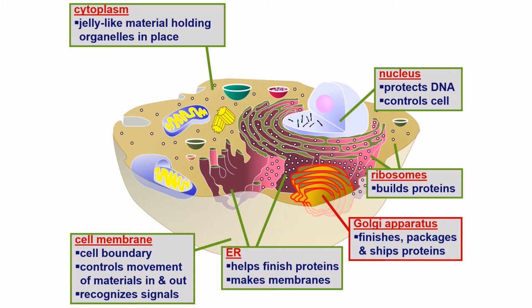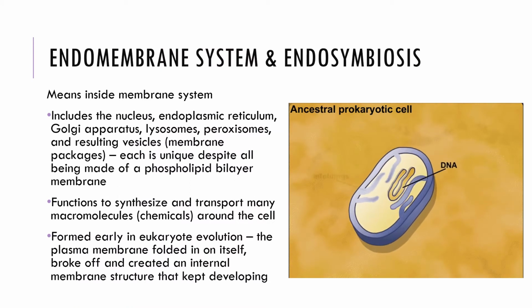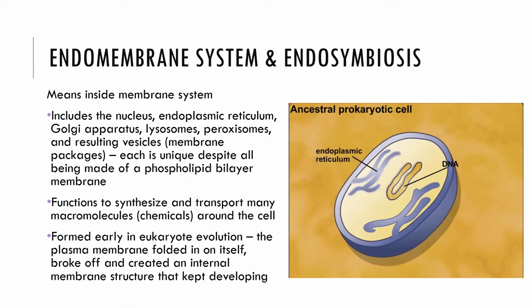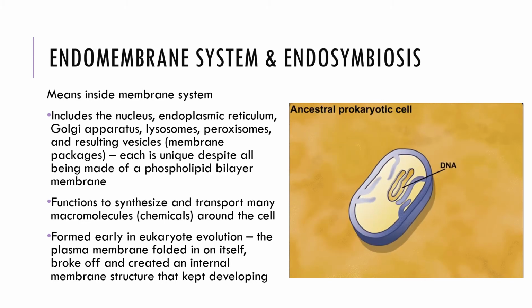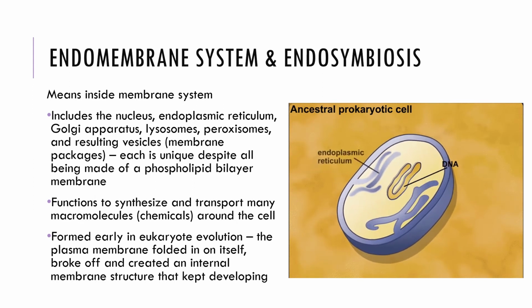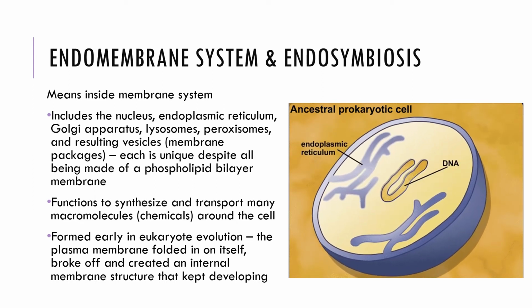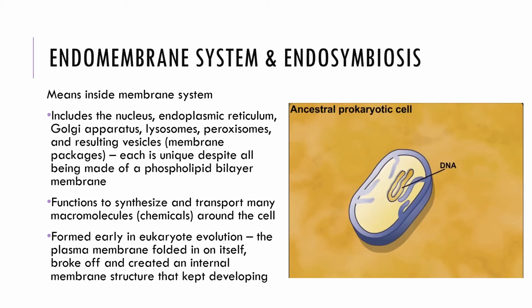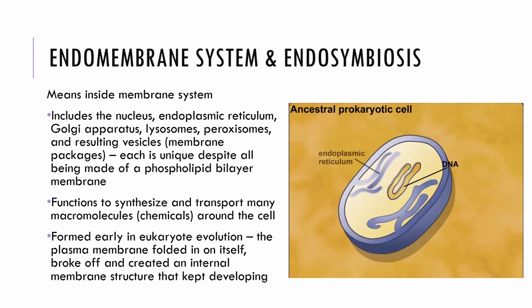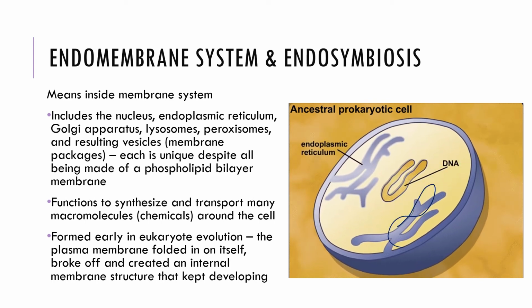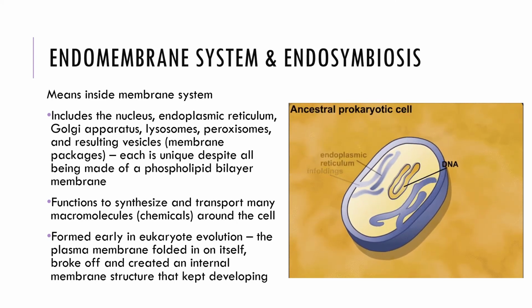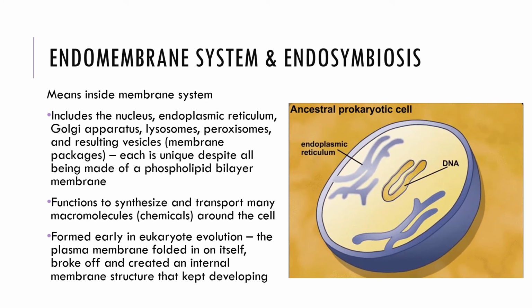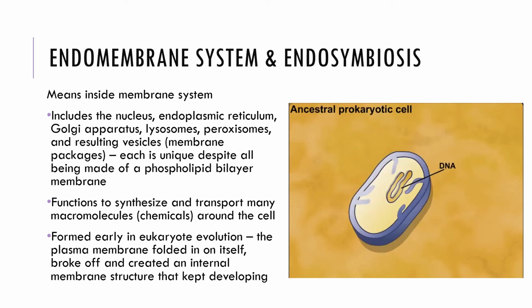So we've covered the cell membrane, the cytoplasm, the nucleus and ribosomes, the ER, and now the Golgi. Now, remember we talked about the endomembrane system and endosymbiosis? This is how we get this whole system of the nucleus, the ER, the Golgi. It all began because a cell folded in on itself. Remember, every cell has a cell membrane. Well, sometimes that cell membrane will fold in on itself and create internalized structures inside the cell, and those ended up becoming the nucleus and the ER and the Golgi, and this is all part of the endosymbiosis theory.